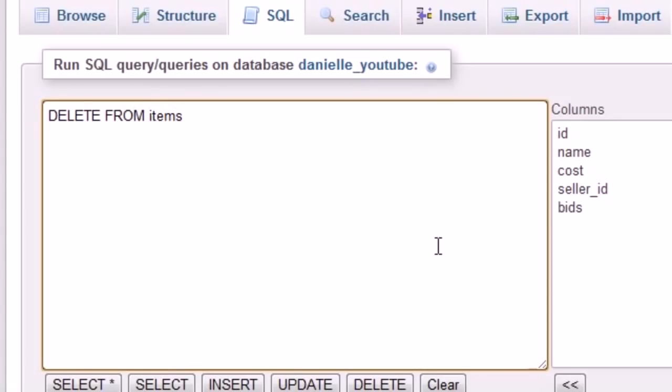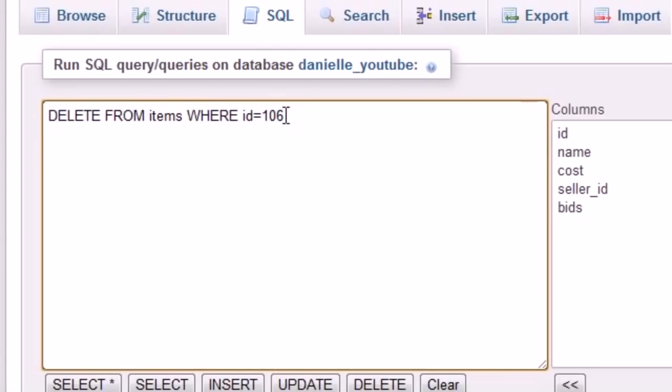and write what table you want to delete a row from. Well, I want to delete from items where ID equals 106. You guys probably think I'm going to type something else after this, but I'm not. That's it. The only thing you write is what row you want to delete and what table you are deleting that row from. Again, the where clause is very important because if you just say delete from items, it might delete your entire table.